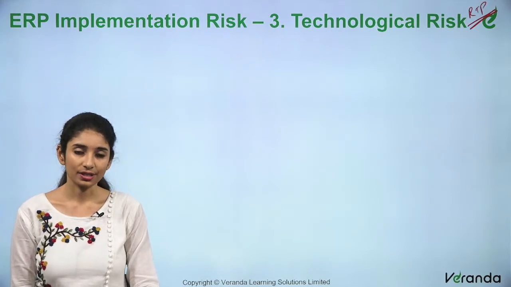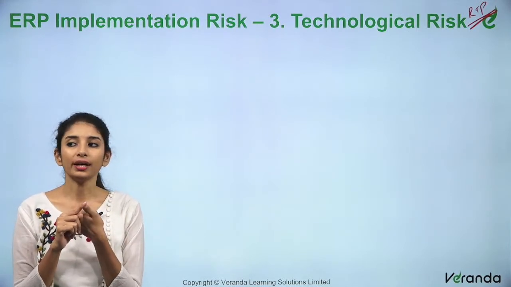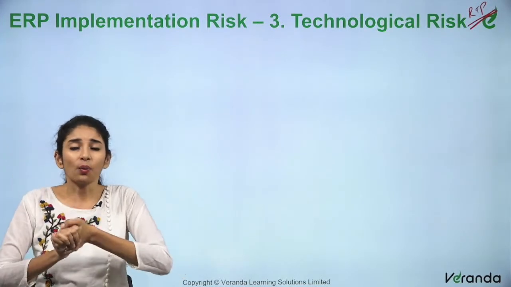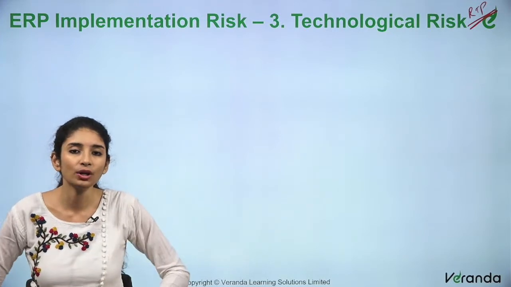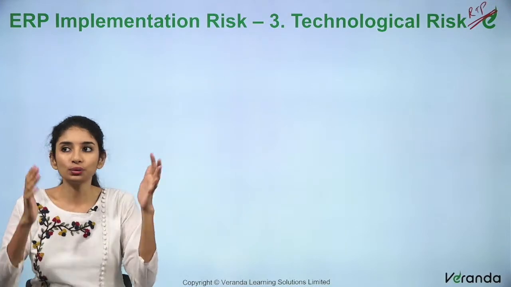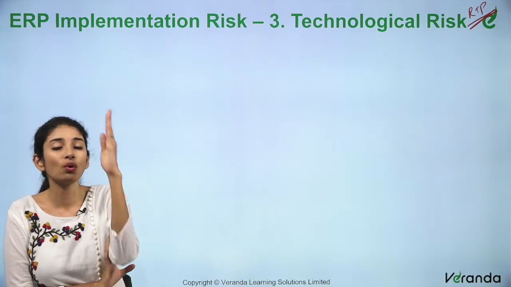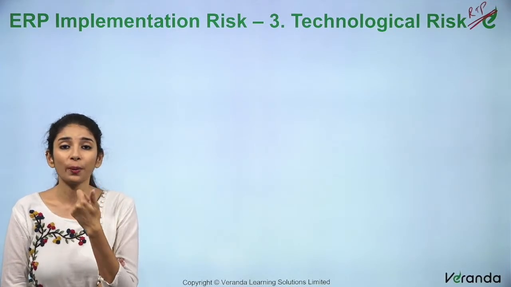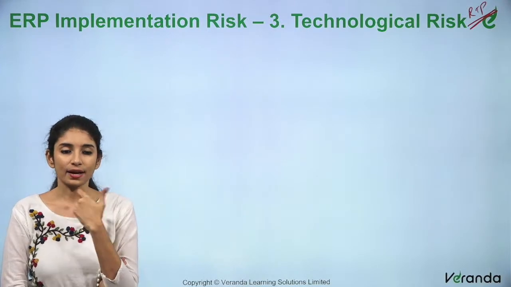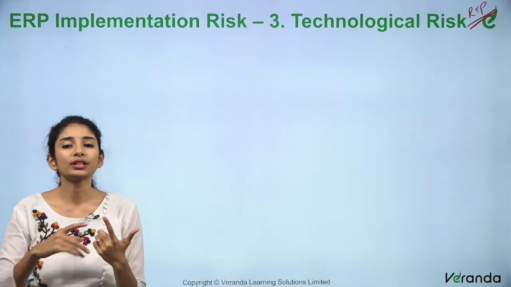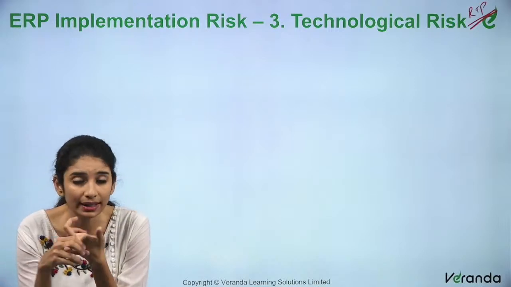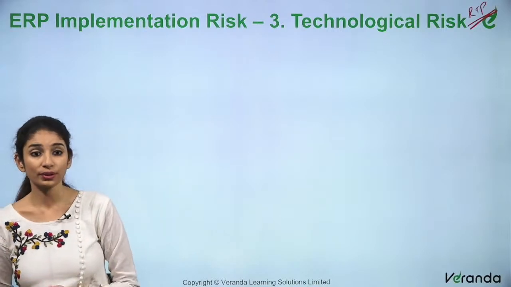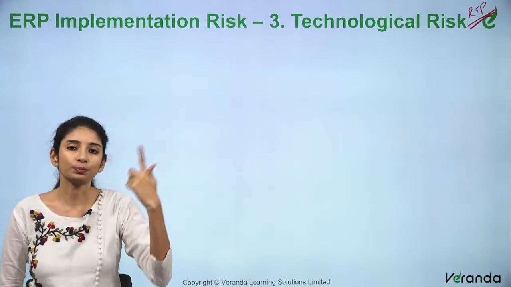Now under the technological risk, number one is that my ERP has so many modules, which we will discuss eventually. In that, what are the modules that I need, I do not need, I may not know at day one. So I'll get confused with a software which is given to me with so many modules, until I learn to use that software. So point number one, software functionality. Point number two is technological obsolescence. By the time ERP is ready for use, the technology would have changed.